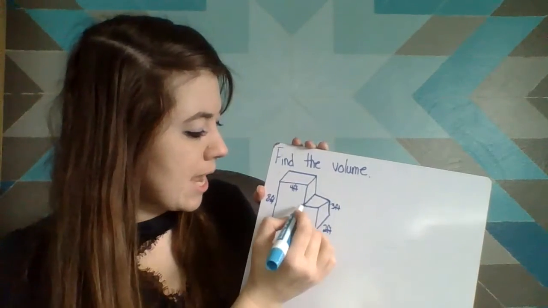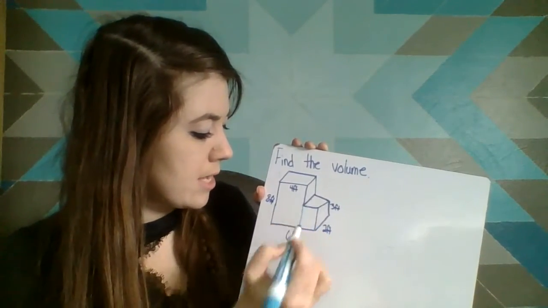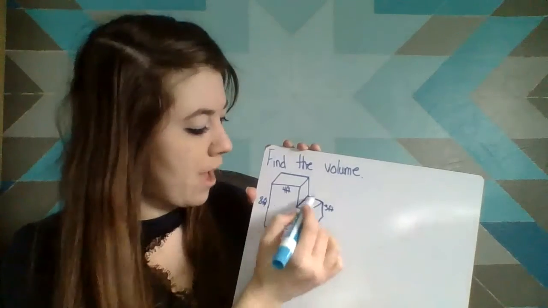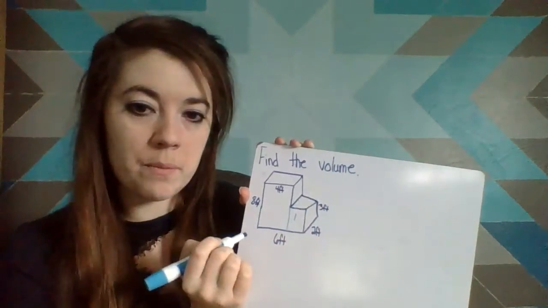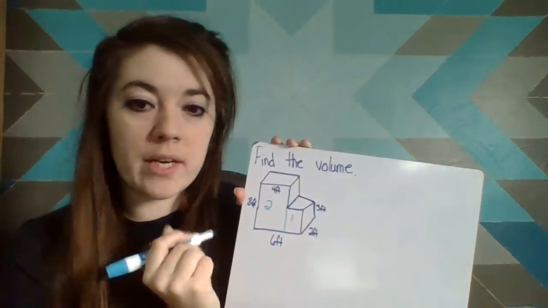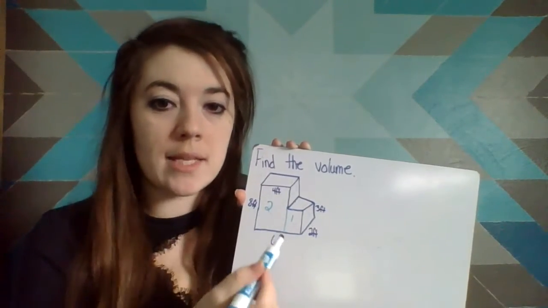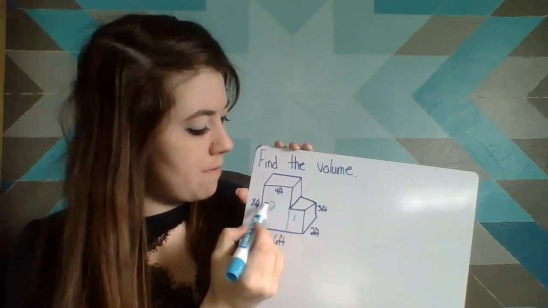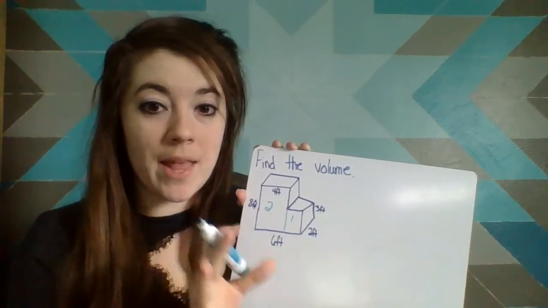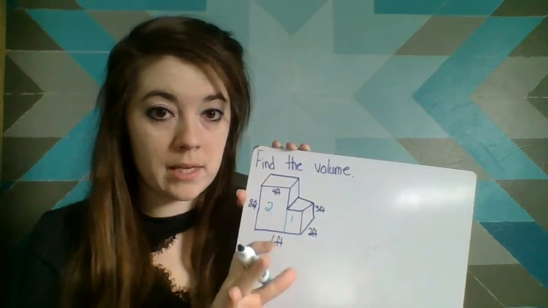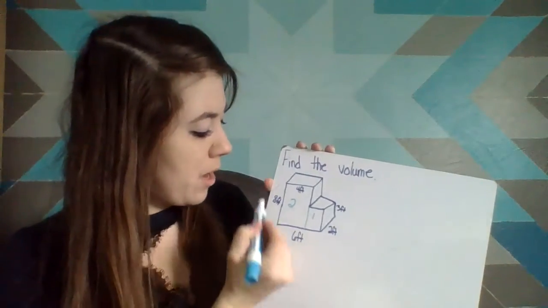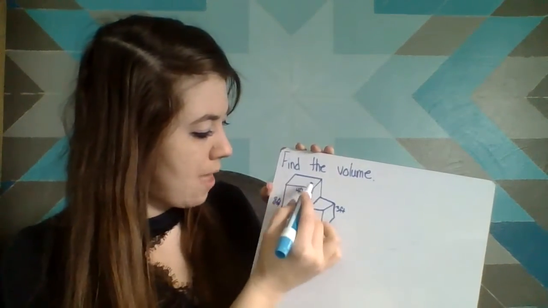So I'm going to cut it like this time. So we've got this rectangular prism over here and this one over here. Remember, there are different ways to split these apart. Just because I did it this way doesn't mean you couldn't have divided it here and done it like we did the last one. That's perfectly acceptable, okay?